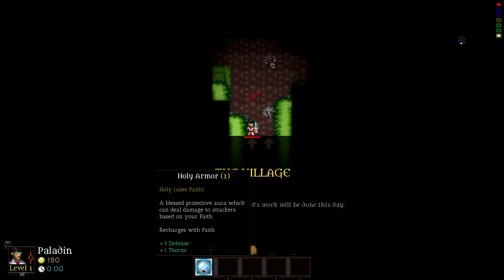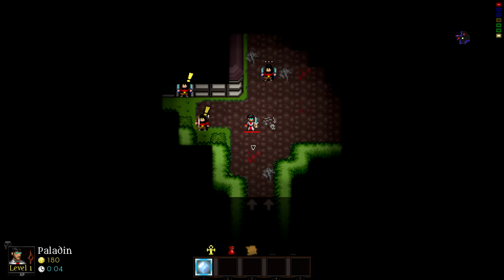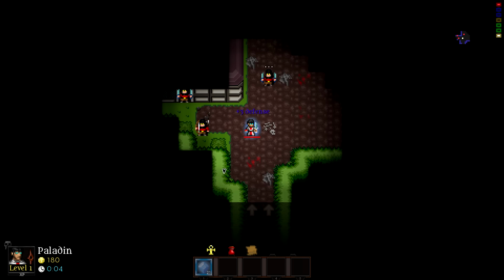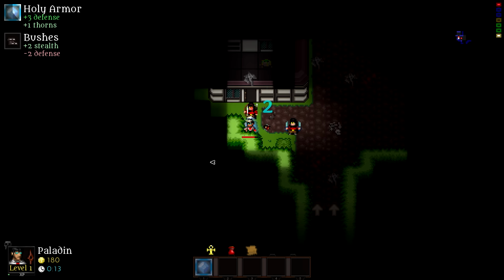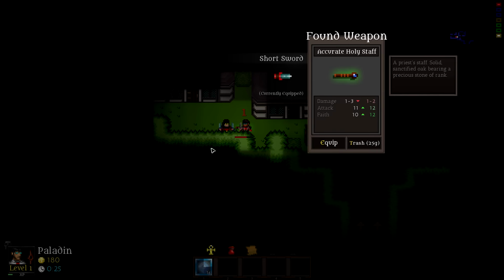All right. So, Holy uses Faith, gives 3 defense, and +1 for Thorns. And I think it's a lot better. We have this reinforcement patch that gives us some armor, so I think we're going to go ahead and use that when we get a decent chest piece. All right, so let's go ahead and use our defense plus. And it did help just a little bit with Thorns.